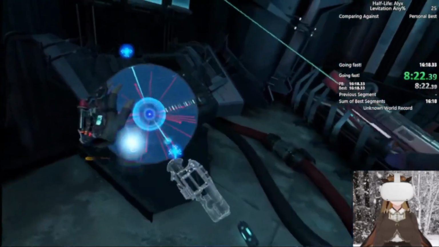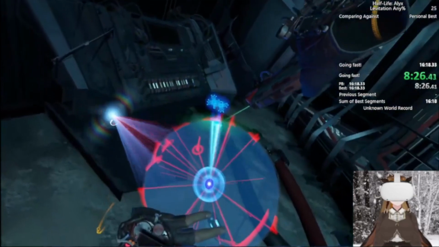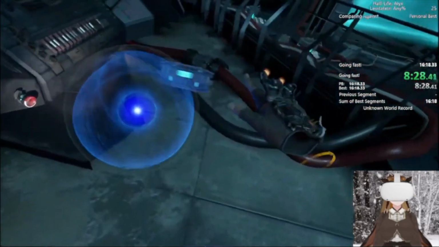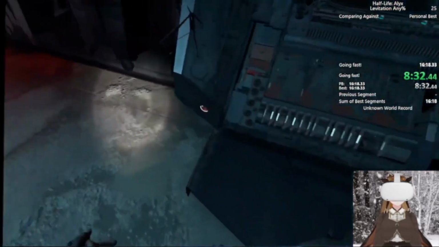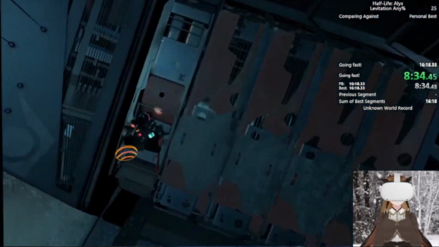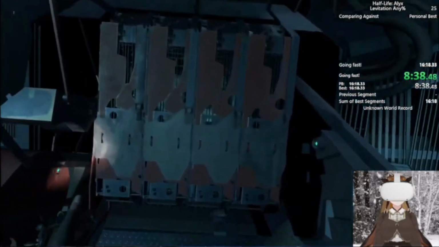Doing that extended jump through that door skips a puzzle of sorts where we'd have to kill a strider that was kind of shooting at me earlier as I was moving through that outside section. But we can completely avoid that, and having to deal with the enemies there by doing that extended jump. That's what I just did.